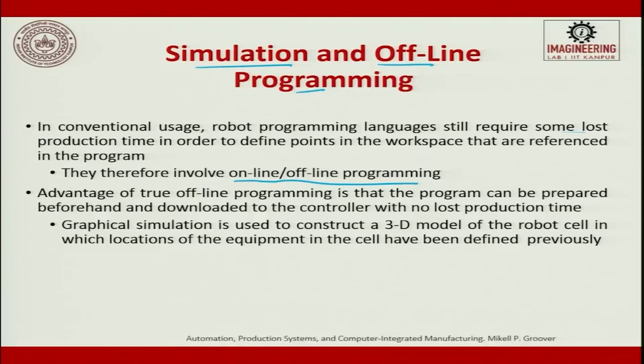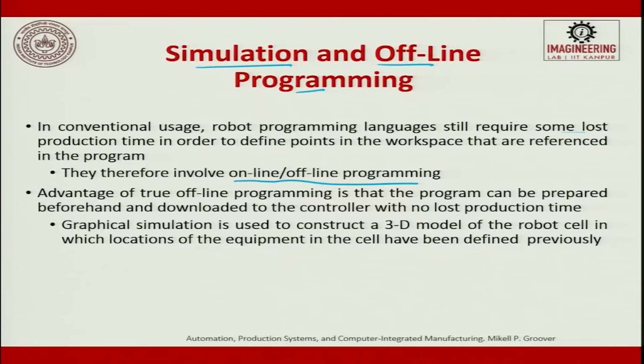Completely, you do a robo path finding and then you make a layout and then allow a robo to move in that layout and then find out where all the obstructions are, how it can jump over the obstacles or detour from the obstacles and reach the target. So, now this simulation is done and offline programming is done. So, this tries to give a better control over the situation.